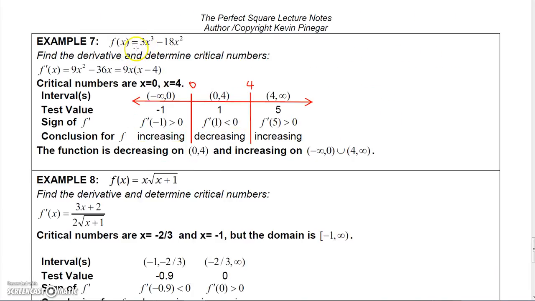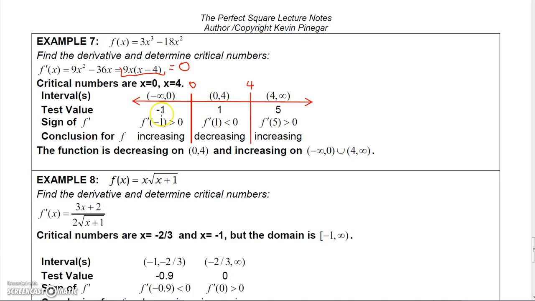So this next polynomial, 3x cubed minus 18x squared, to check it, take the derivative and get 9x squared minus 36x, factor it, and then of course set the derivative equal to 0, and you get two critical numbers. And you'll notice here I have critical number 0 and then here 4, and so it divides the x-axis into three intervals: everything less than 0, everything between 0 and 4, and everything greater than 4. And then use my test points: a number less than 0, -1, a number between 0 and 4, +1, and a number greater than 4, 5. Obviously you can use any number. In here I could have used 2 or 3 if I wanted to.